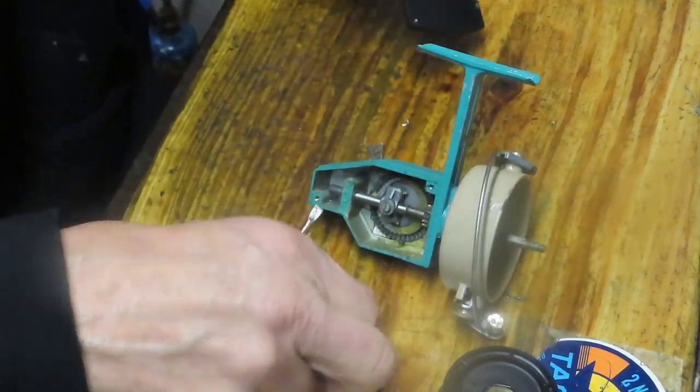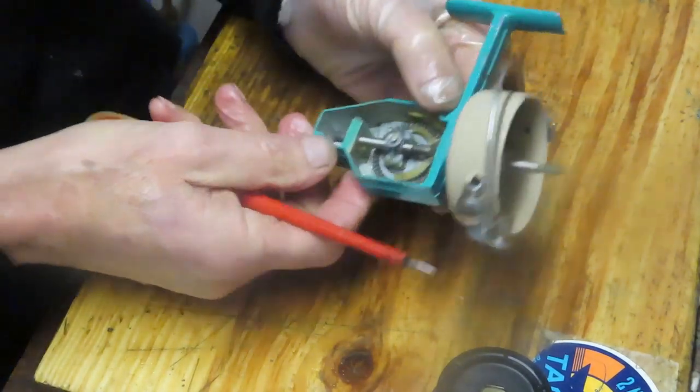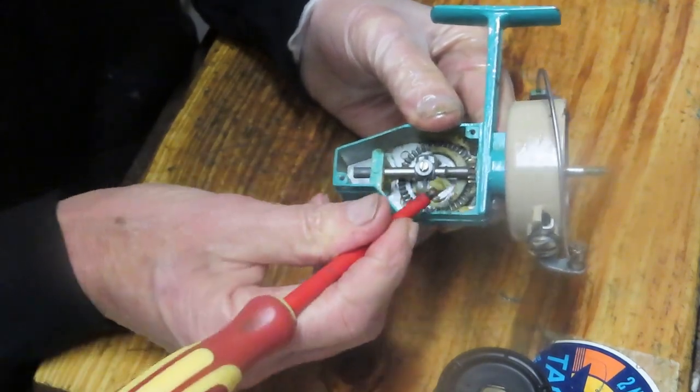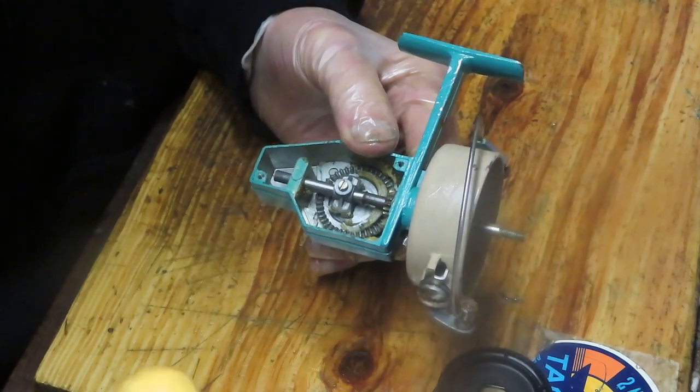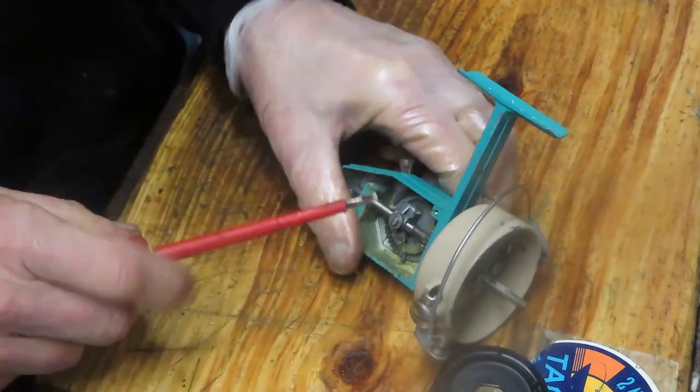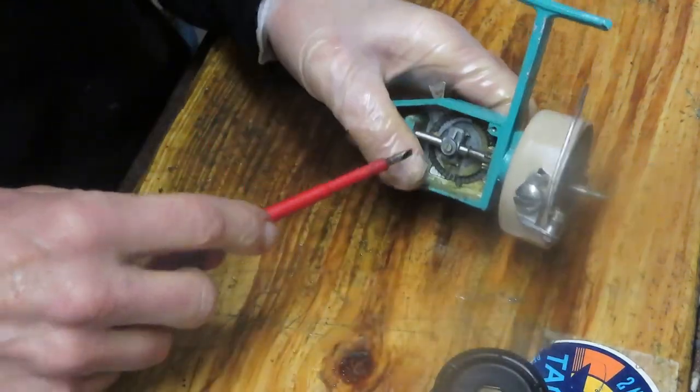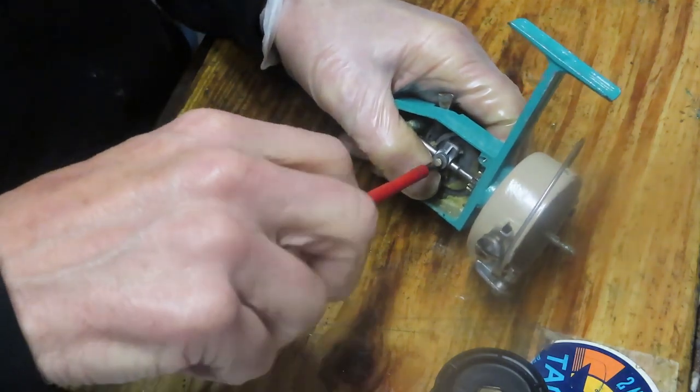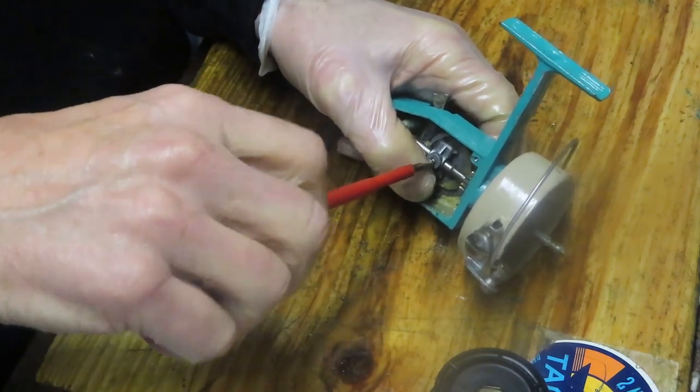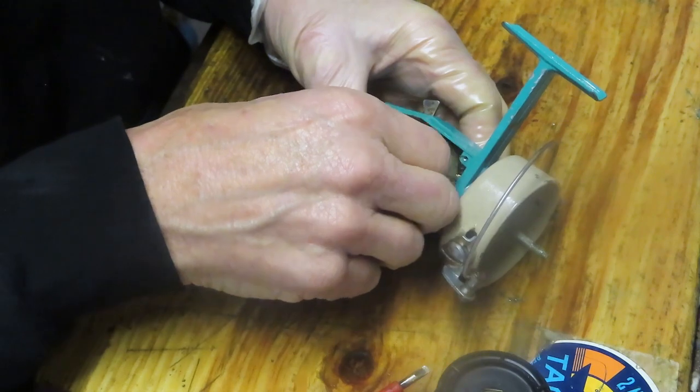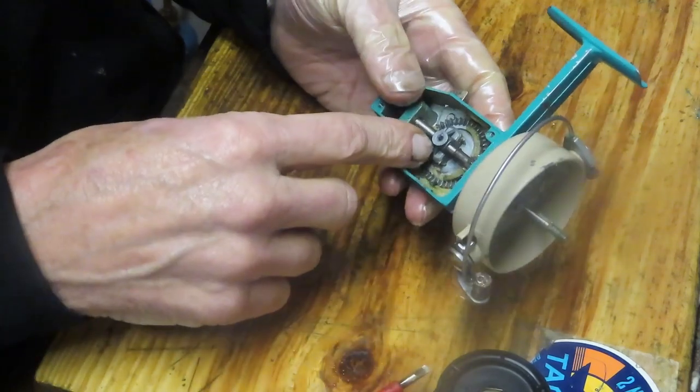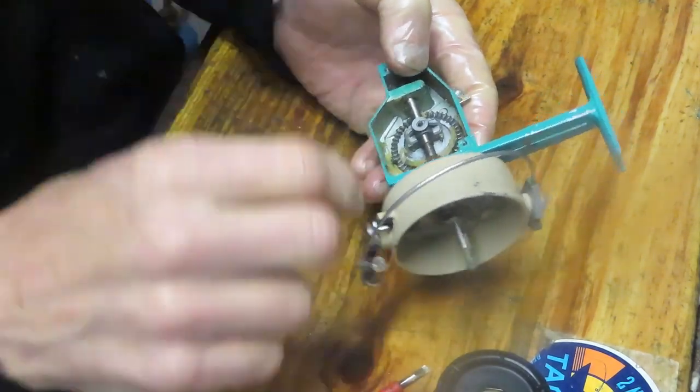Two screws are out that hold that plastic side plate. This is kind of loaded up with old greases, you can see how it's just caked there, but it looks like a pretty traditional design as far as fishing reels go. We're going to remove the screw that's holding the cross line block in. That's what will ride on a pin on the main gear, and when it rides on that pin it's going to oscillate because the pin is offset in the main gear.